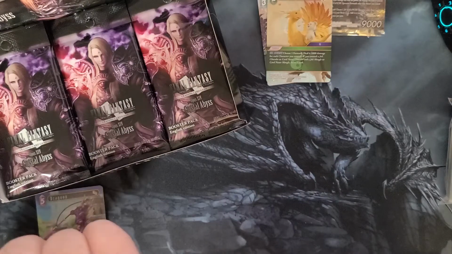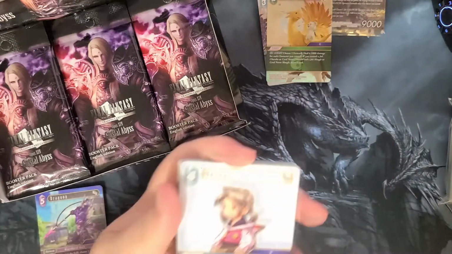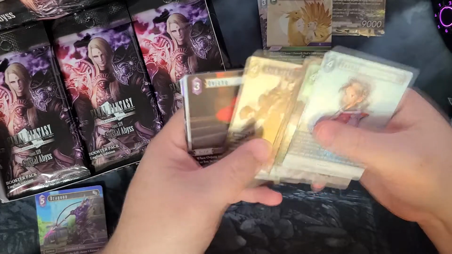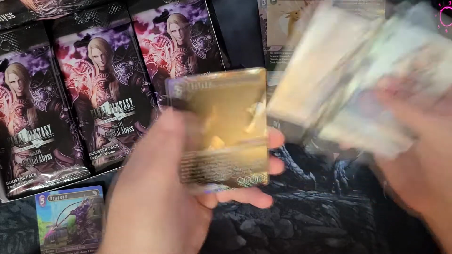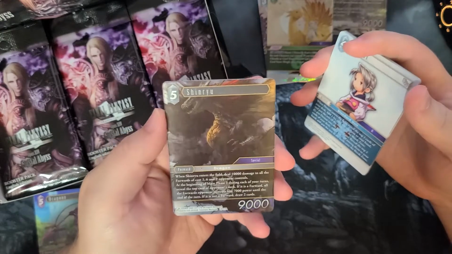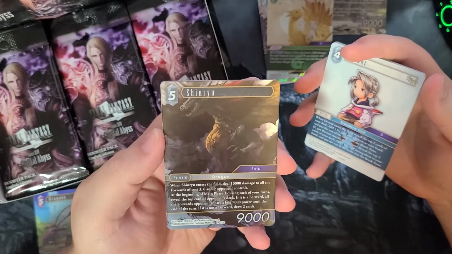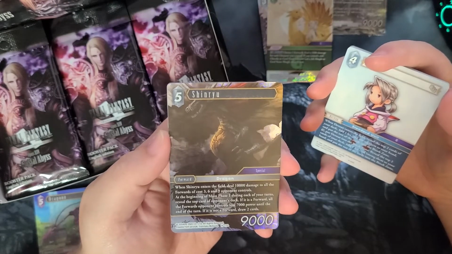Here we go. Pack number 2. We have Devout, Vanu, Abkuba, I believe is how it's pronounced, Lich, Ovjang, Don Corneo, Ananta, and would you look at that? A full art Shinryu. I'm sorry, not a full art, a foil Shinryu. Wow, foil legend.